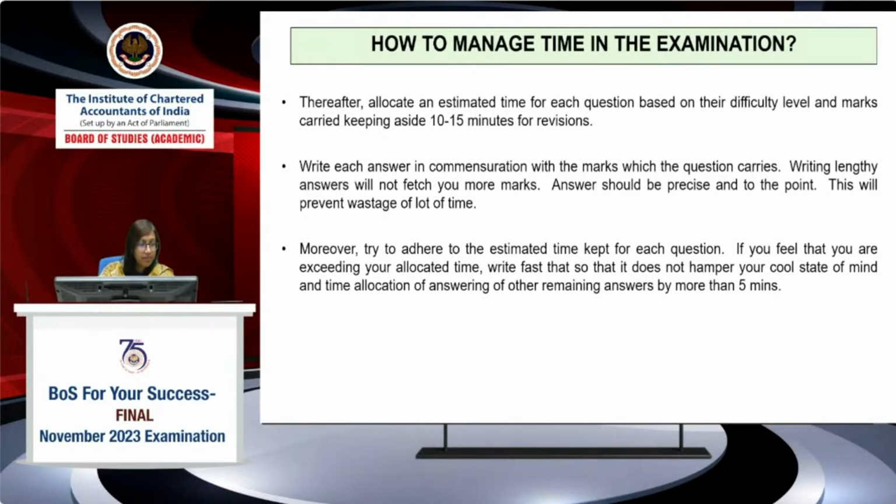Okay. Later on, after the examination gets over, you can also give feedback to the examination department. They come out with a helpline or a Google form, where you have to mention the question number, page number, and what is the anomaly in the question paper. You can bring that to the notice of the examination department. They will definitely take care of that. If that anomaly is valid, they will take care of it.